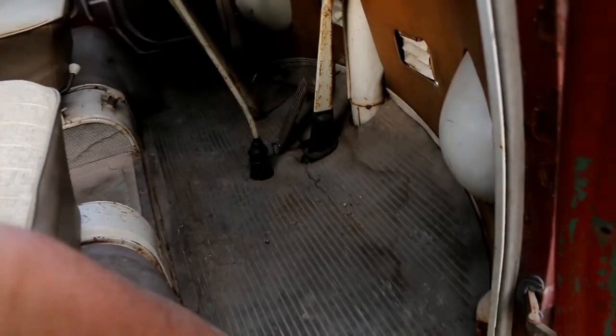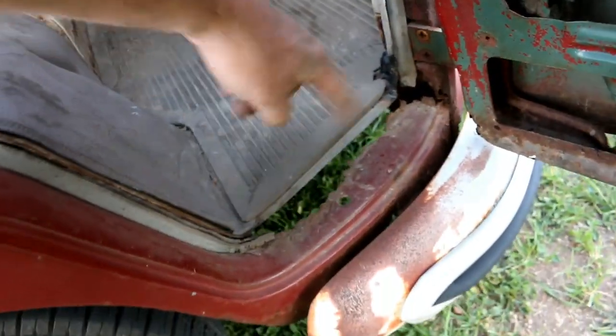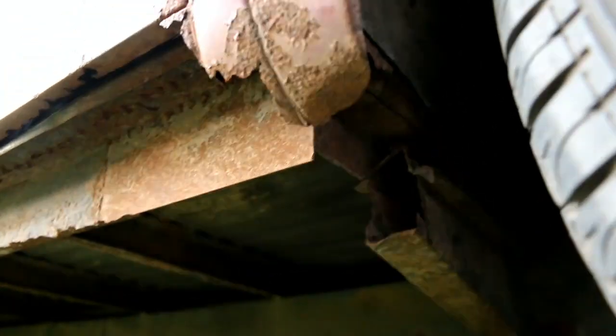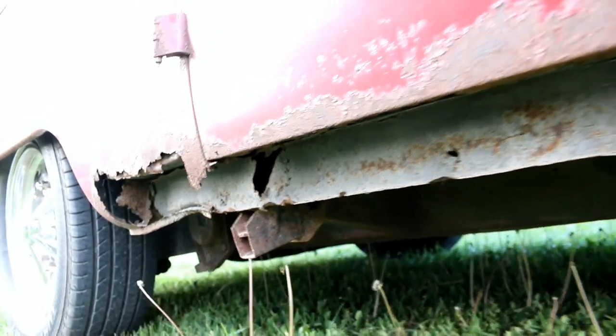Let's move inside here. Some more rust repair was done here. Again, the bottoms of the dog legs are pretty rusty. The rest of the dog legs are pretty decent. And this jack point right here is no longer with us. It has been reclaimed by Mother Nature. So there's the bottom of the cargo doors, like I said, they're pretty rusty. They're pretty much just gone.